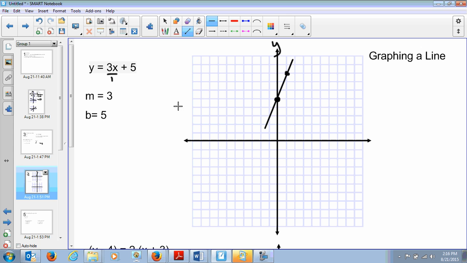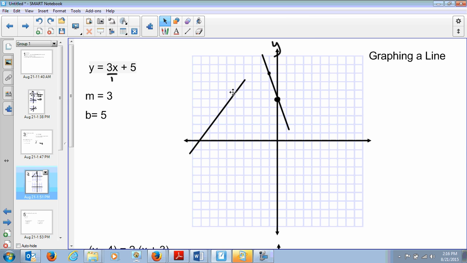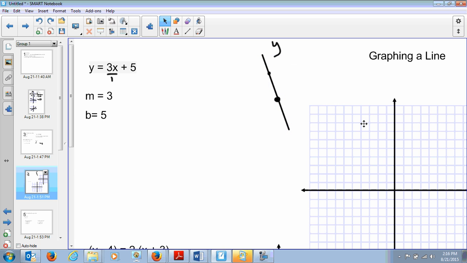There's the line. Now, if you had made a mistake and accidentally, instead of going right 1, you had done this, if I went up 1, 2, 3, and backwards 1 on accident, look at this line. That has a negative slope. I can tell right away that that's the wrong answer. This is positive, so my line should be appearing to go up. However, in this case, I made a line that went down, so I know that I made a mistake there. Do not do that.